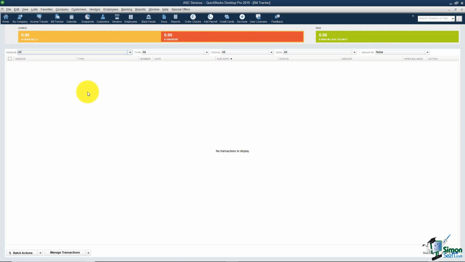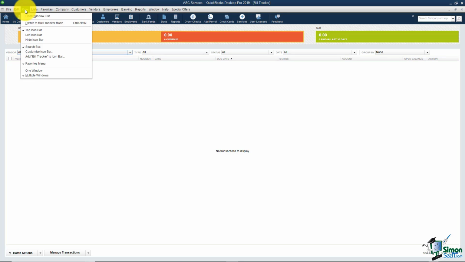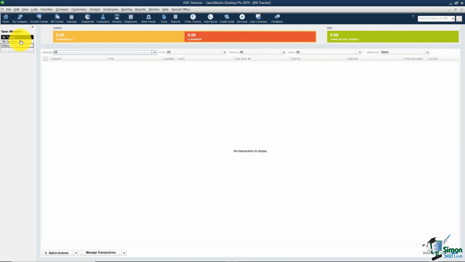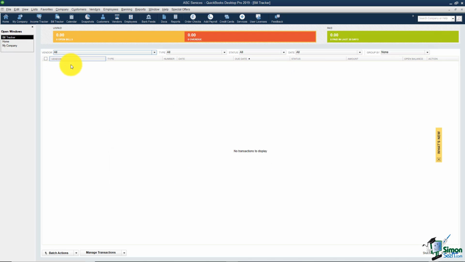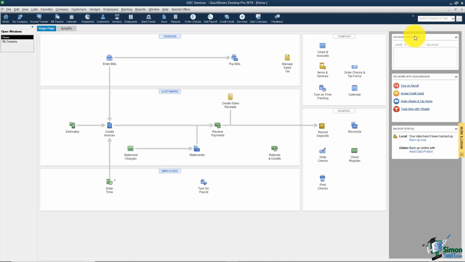Now the other thing you will definitely want to turn on, I do not know how people work without this, is what we call the Open Windows list. If you go back and click View on the menu, you'll see it on the left here. And this is the Open Windows list. What it does is every time you open a window, you'll see it here. That way, if you don't want to close the current window, you can just click on a window you'd like to work in. If you do want to close one, let's say I want to close this bill tracker I opened, all I have to do is go to the top of that window and click the X. Don't click the X up here because that'll close QuickBooks. Close this X right here, and then that will close that particular window.